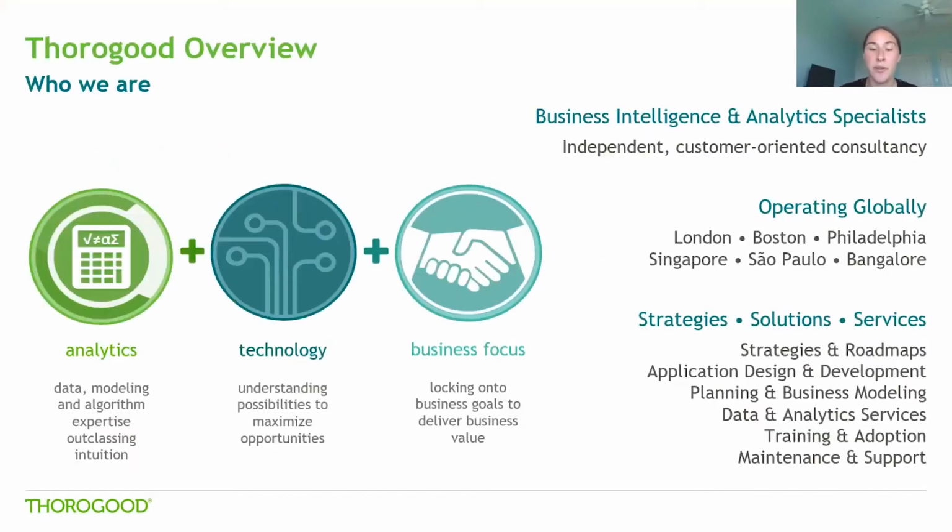For those of you who don't know Thorogood, we are an independent global professional services firm who specializes in business intelligence and analytics strategies, solutions, and services. We are a global company with offices in London, Boston, Philadelphia, Singapore, Sao Paulo, Brazil, and Bangalore, India. All of our consultants are trained in the same way to develop a unique mix of skills, blending business understanding with strong technical aptitude and a deep understanding of analytical tools and techniques. We offer a full range of BI and analytics services, including strategy and roadmaps, requirements, designs, implementation, and training and support.